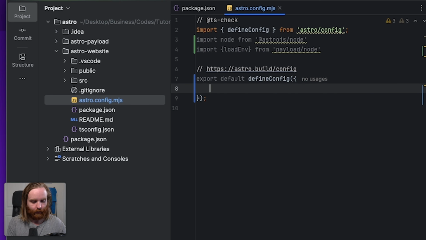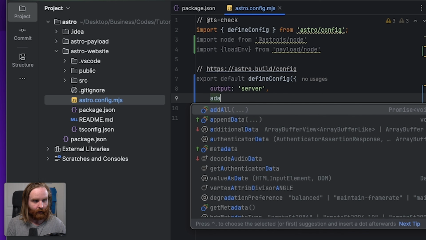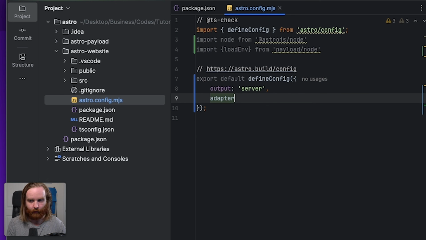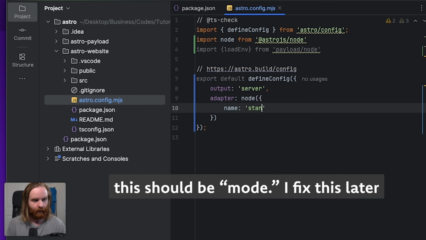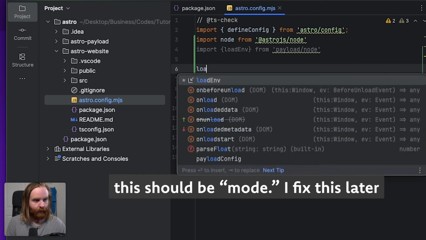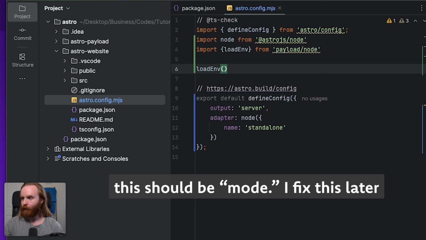Now we're going to output, and we're going to use the server and an adapter, which will be our node adapter, which will have a name, standalone. And we're going to load our payload environment. So this looks good here.